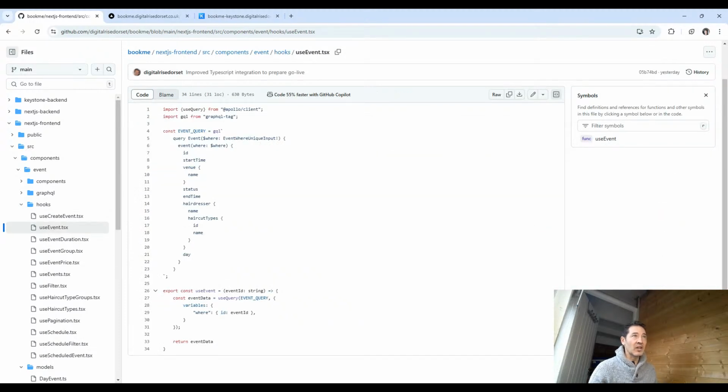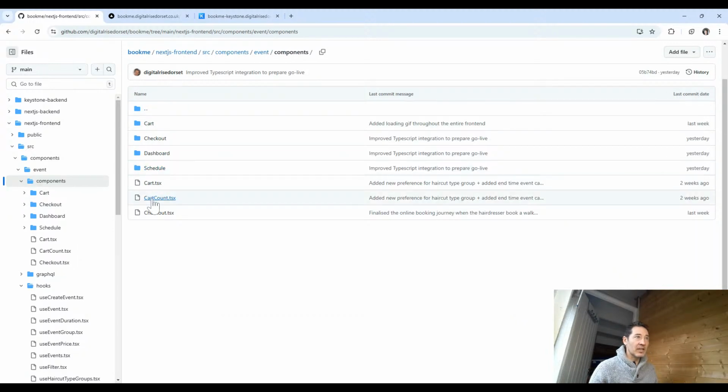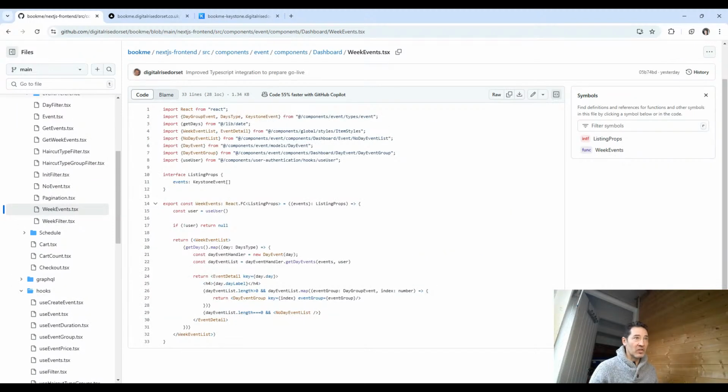this is hooks, which contain some GraphQL. The idea is it could have been in GraphQL. I don't know, I'm still exploring different types of architecture. But having this query in a hook means that within my component, let's go into dashboard, for instance. Dashboard contains a lot of, so I think that one, for instance, is going to contain some hooks. So it has hooks.